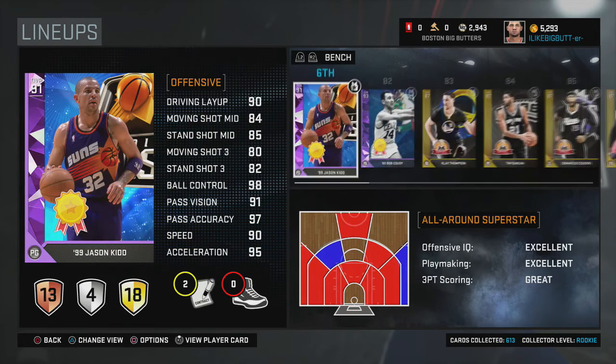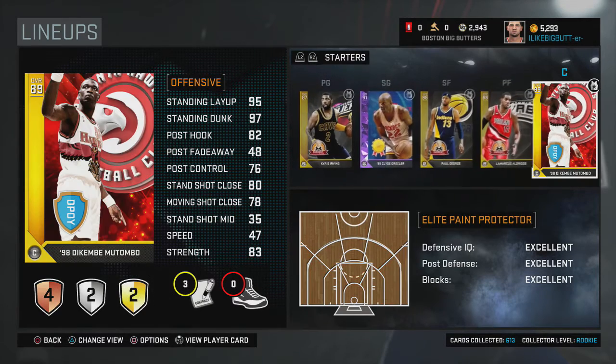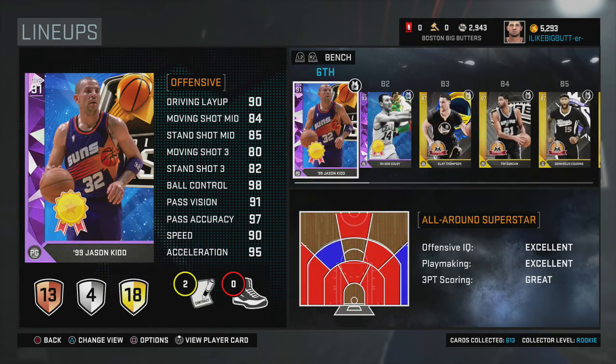At my six-man position, I have Jason Kidd, another amethyst player, and I have three amethysts on this team, but only have one starting. I'm not really worried about starting amethysts. I'm just worried about having the best core lineup. So we have Jason Kidd at the six-man. This card's really good, a lot better than what you got for domination last year, Nate Archibald.